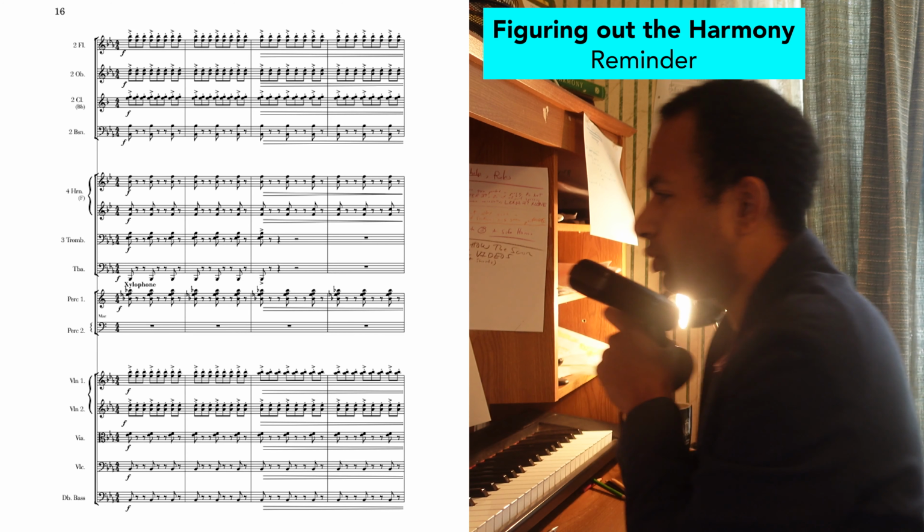Okay, so we looked at the harmony already in the woodwinds. And again, if you want to orchestrate, you have to first know what the harmony is. You're not going to be able to orchestrate if you don't know the harmonies, okay? Orchestration is harmony. I cannot say it enough. You must understand harmony if you want to get better. There's no other way around it.